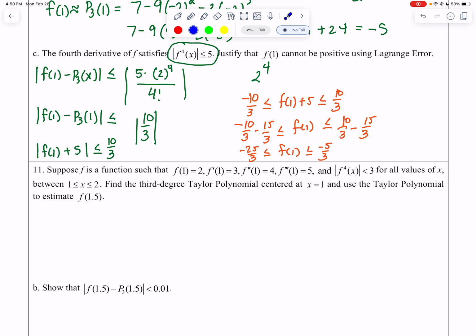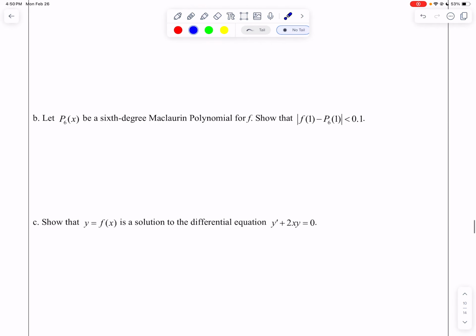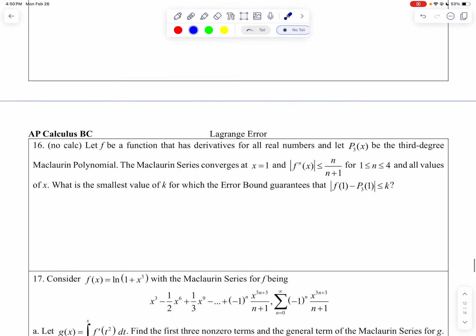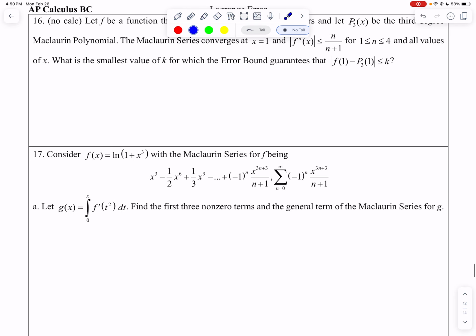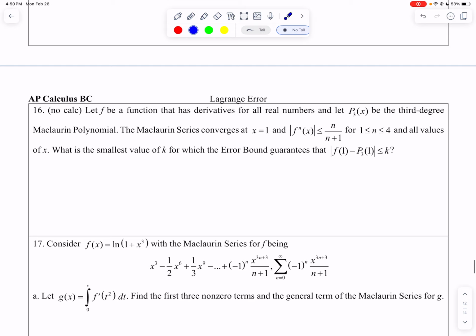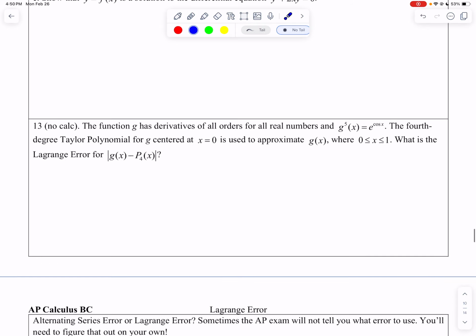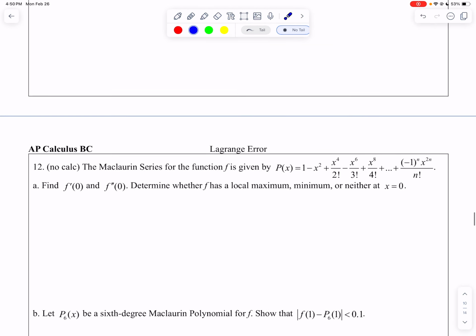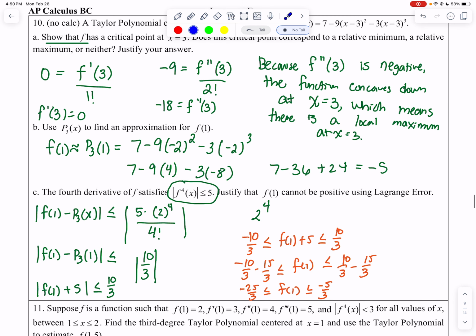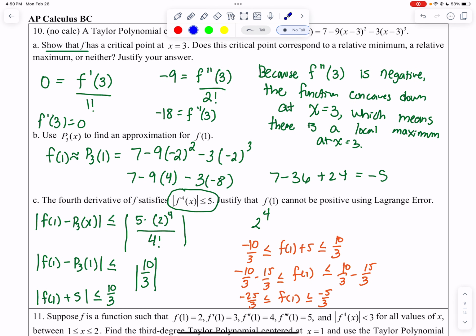All right. The other problems are basically going to be the same thing. There's like 20 of them just because I'm saving some of these for the practice day on the ACT day. So, do all 20 now or do all 20 whenever we have the ACT day, and we'll call it a day. I'm not sure if the 5-in-1 will include error, but it most likely will. But obviously this will be on the test. After this, we are going to start Unit 4A, which is on parametrics.